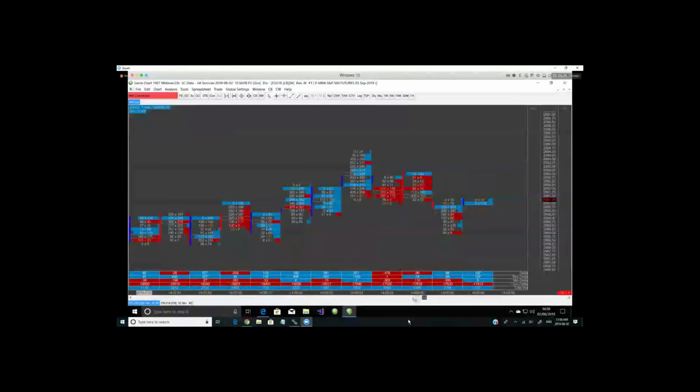So what have we got here? There's a level. What is this telling us? During the day session we've traded down here. This would have been a level of demand from somewhere previous in time that has exhausted. So as we've gone low, it didn't hold us. We went straight through it.